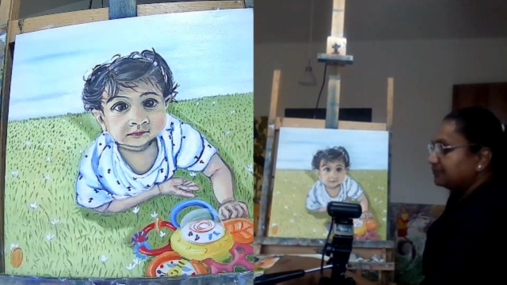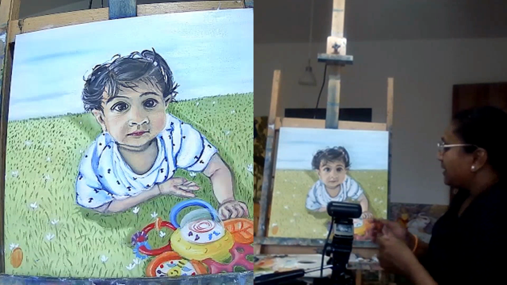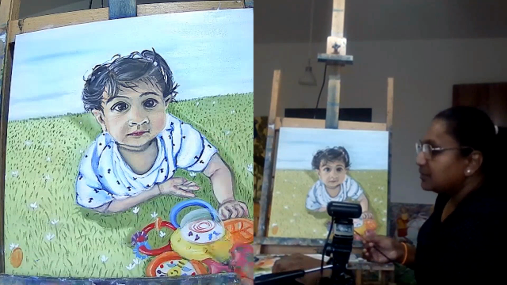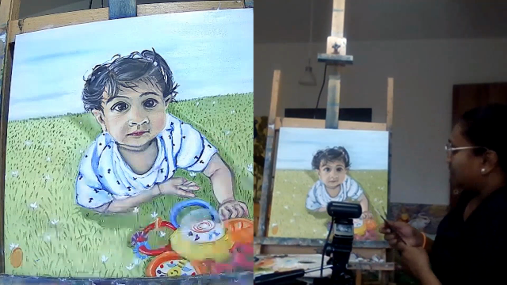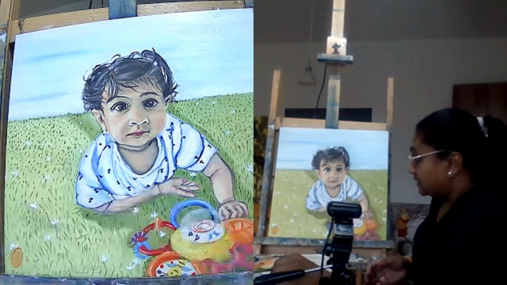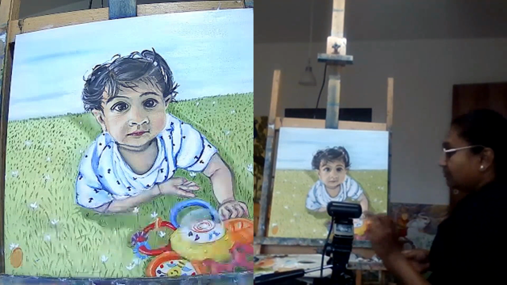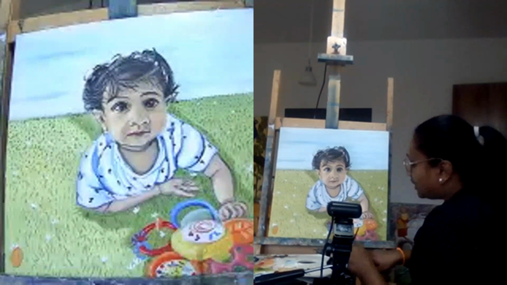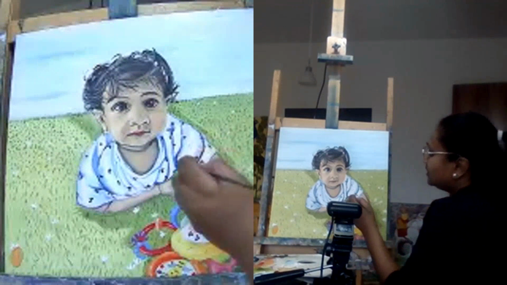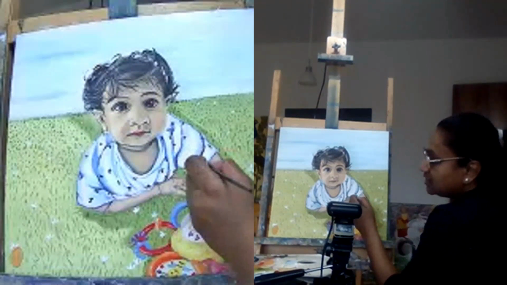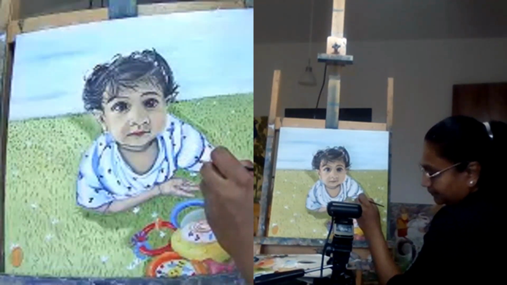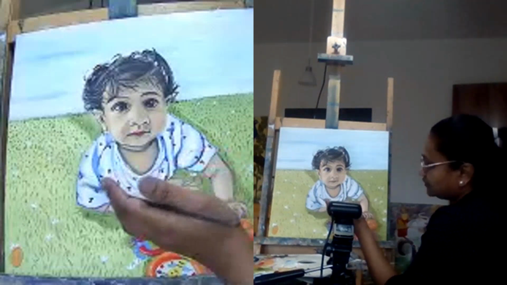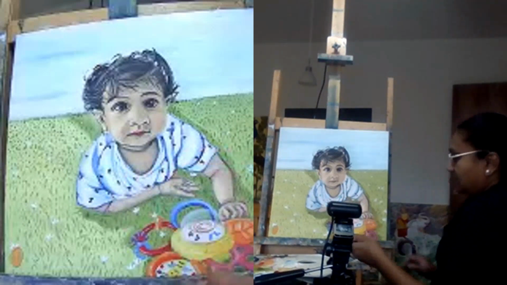Working on the shirt, I'm going back to taking brush number 1, and remember it had brownish black for me, and depends on what color you chose. When we did the highlights, I chose a Persian blue, and some of you could have chosen a different color to do that.